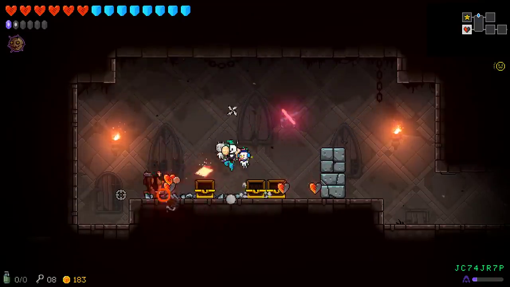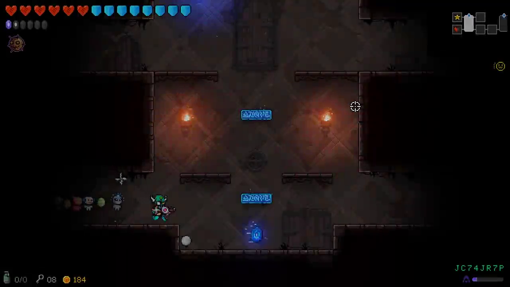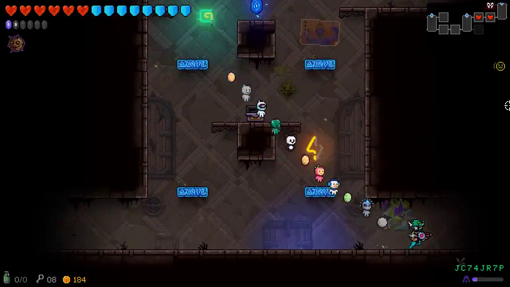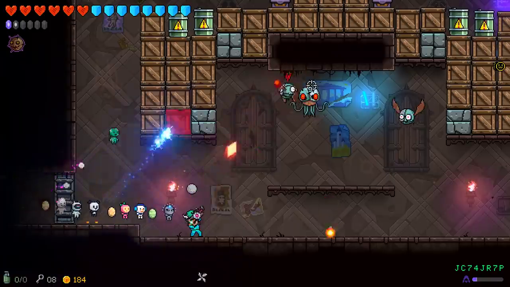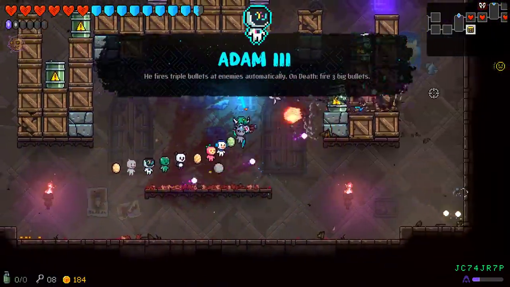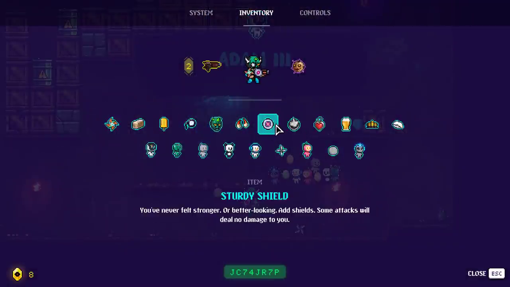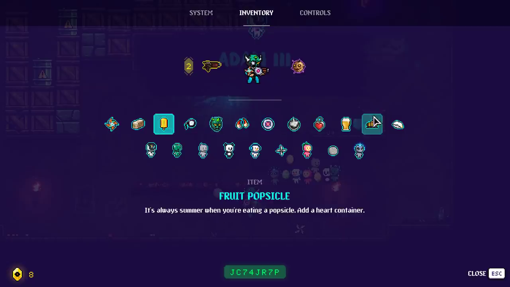I'm so glad we have so many keys. Holy moly. This run's busted. And it seems like we're getting some heart containers, so I don't even know if we're going to run out of red health by the end of this. Killed all the pets. All right, what is up with the shields? Is that from... What is up with that? Are we just getting that lucky?